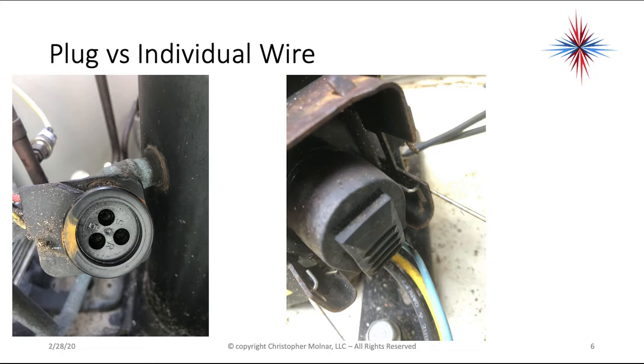You have the plugs versus the individual wires. This is a plug type connection. It's very hard to mess this up and get it in the wrong spot. It just plugs on in a certain way.